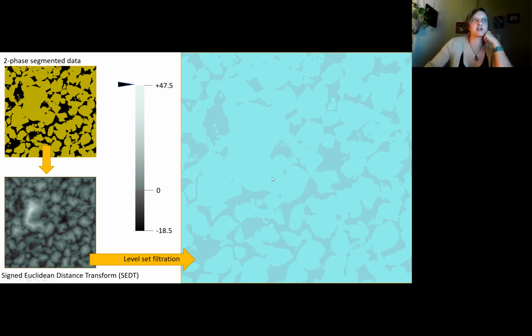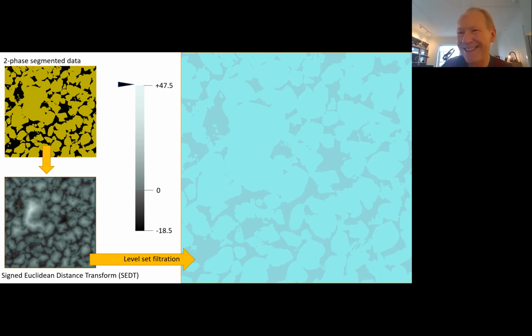There are topological features that exist within the grain phase, and I honestly haven't thought too much about the grain phase because I usually focus on the non-wetting phase. But it's possible that it could tell you something about the consolidation of the media, like how well connected those features are, or the shape of those features as you're going through the positive values of the distance map. Okay, that's not a great answer to your question.